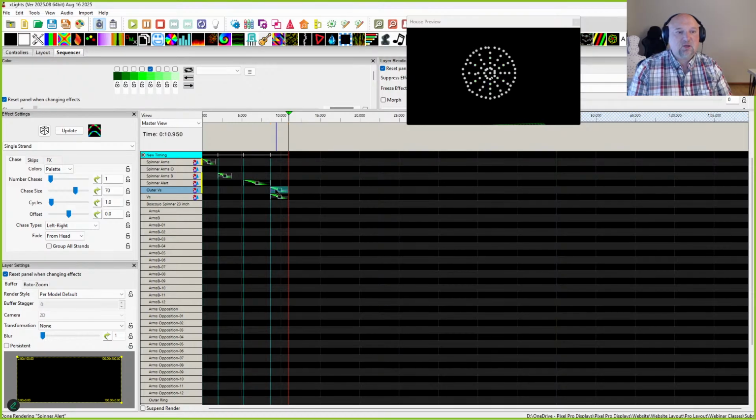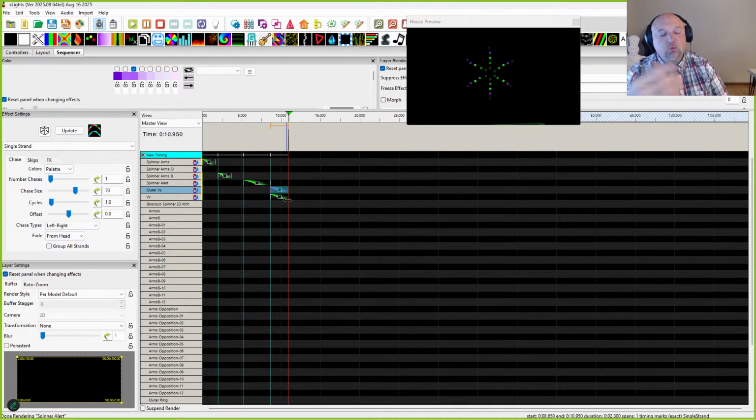And maybe if we had them both going, and let's change the color so that there's a little differentiation. Let's do purple. And that's something fun to play with, you know. This is one of the joys of coming up with submodels and kind of designing your own thing.